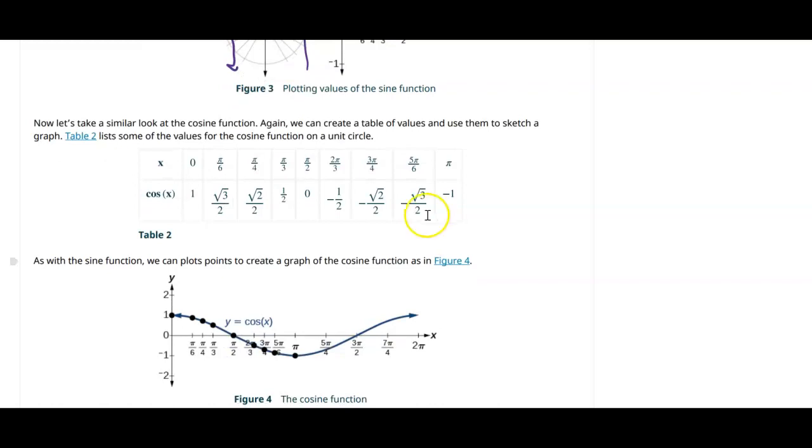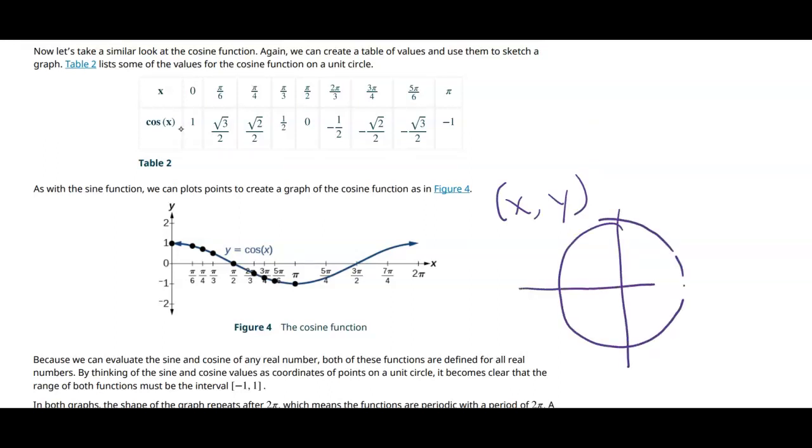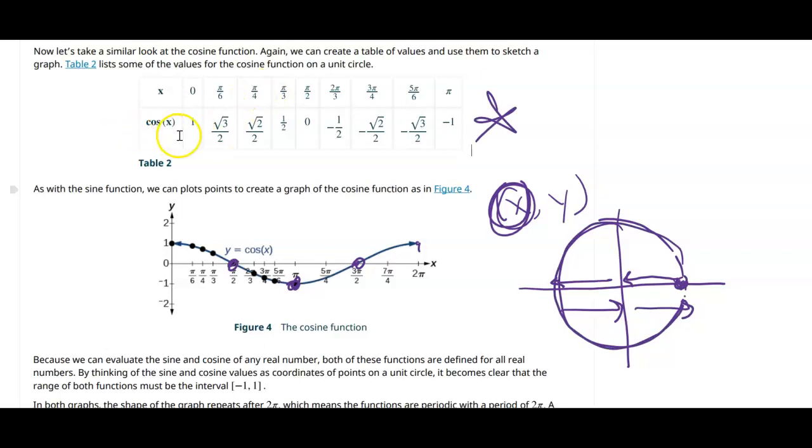We can look at a similar type of scenario for cosine as well. The difference is cosine starts at 0, 1. So again, if you are in that xy on your unit circle, I'm now looking at my x's. So I'm starting at 1 and then heading in towards 0. Then I go out to -1. And then I go back in towards 0 and then back out towards 1 as I go around my circle here. And again, here's a table of values if you want to make that connection.